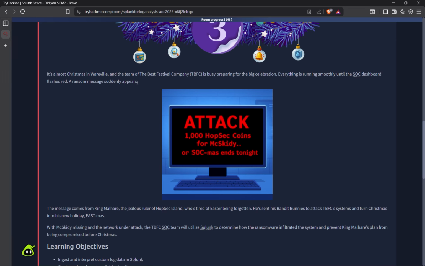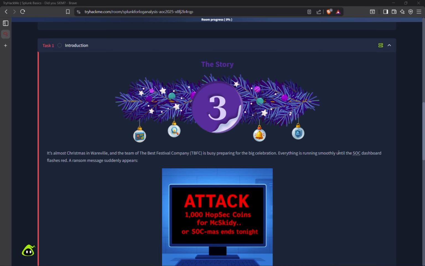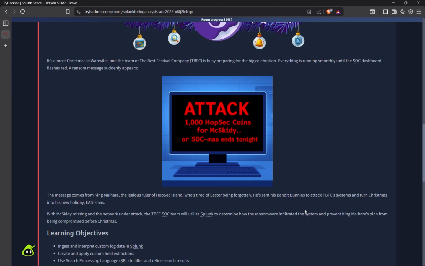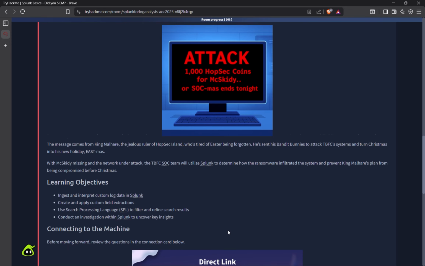It's almost Christmas in Wareville, and the team for the Best Festival Company, TBFC, is busy preparing the big celebration. Everything is running smoothly until the SOC dashboard flashes red. A ransom message appears suddenly. You can see this red flag, and it comes from HopSec, from Mayor Malware, or SOC-mas tonight.